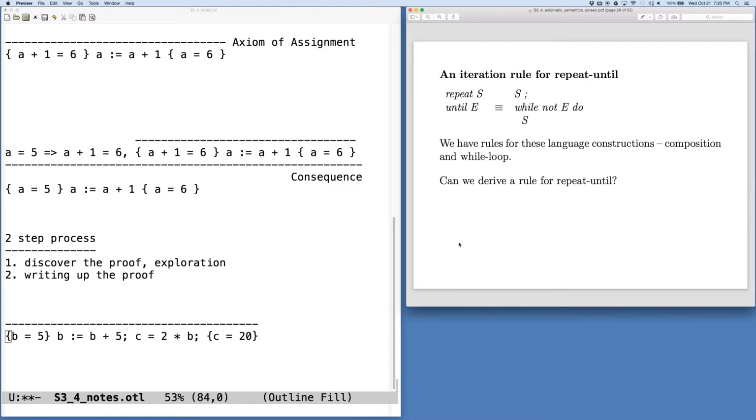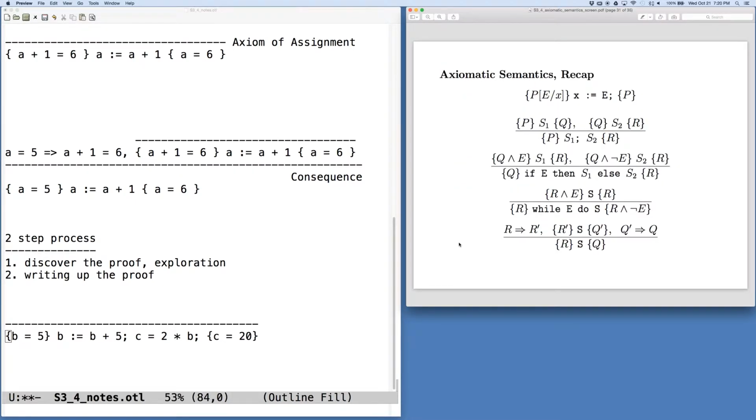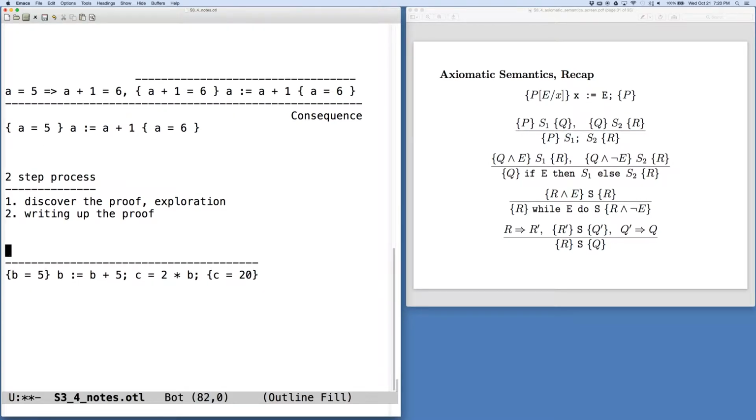So let's bring up all the rules again so they're there in front of us. All right, when you're working on these, it's best to have these out in front of you so they're there to observe. So again, we are treating this as sort of a two-step process, one discovering the proof and then writing it up in a nice way. So here we can look at this and say, well, obviously we need to use the rule of composition at some point. So let's think about trying that.